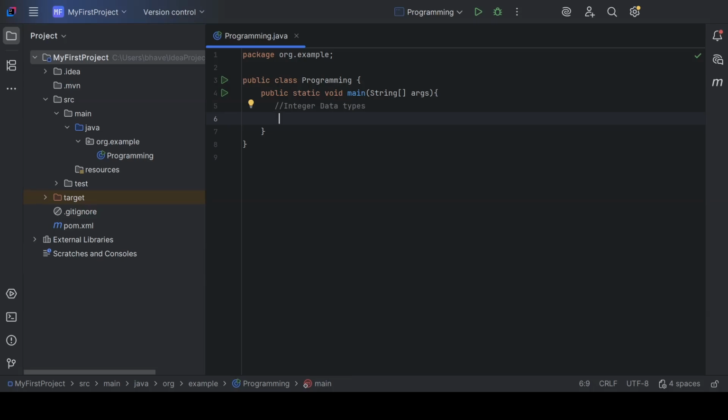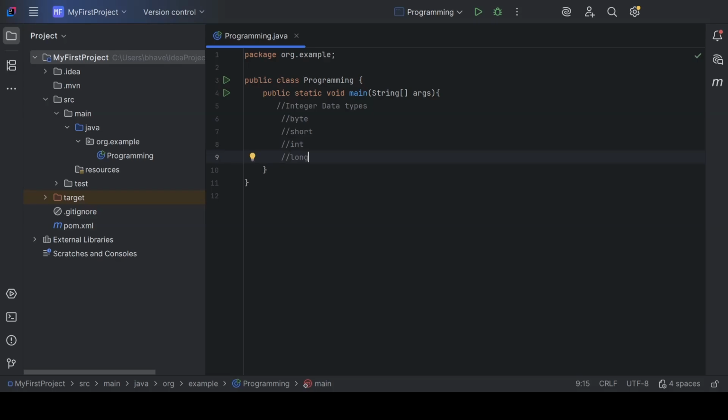So, what are the types of integer data types? Java provides four integer data types that are byte, short, int, and long.